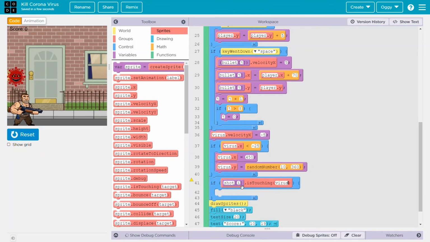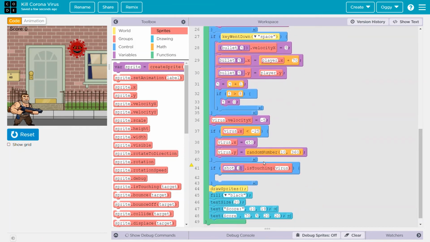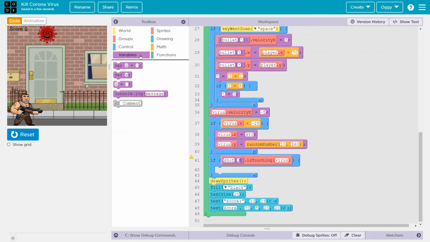Here we will have to use 1, as we have used 9 bullets, so we will have to create a code for each one. So if the if touching, under square bracket 1, if touching the virus, then the score should get increased by 5.